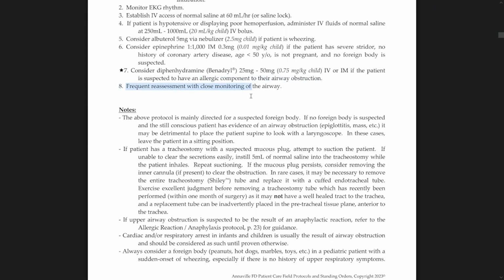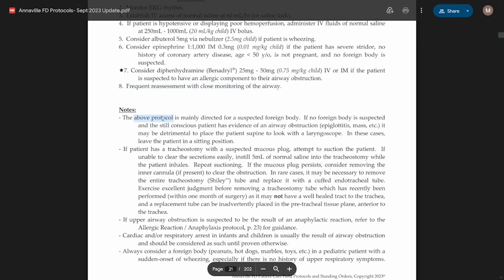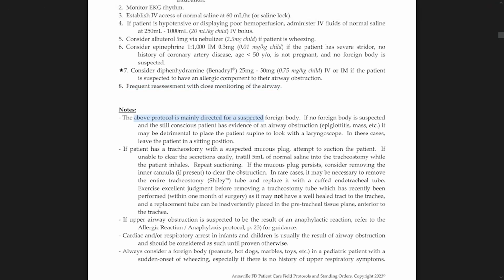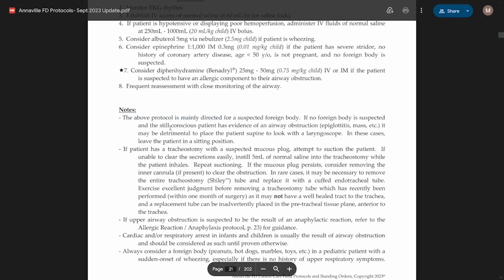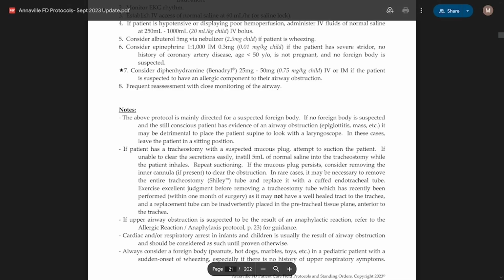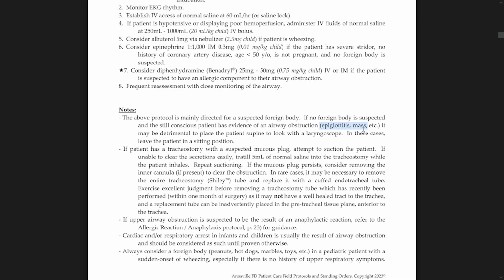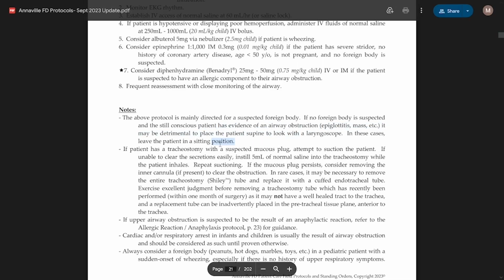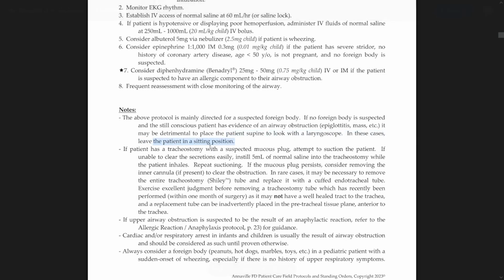Frequent reassessment with close monitoring of the airway is important. The above protocol is mainly directed at a suspected foreign body. If no foreign body is suspected and the still conscious patient has evidence of an airway obstruction, such as epiglottitis, a mass, etc., it may be determined to look with the laryngoscope. In these cases, leave the patient in a sitting position.